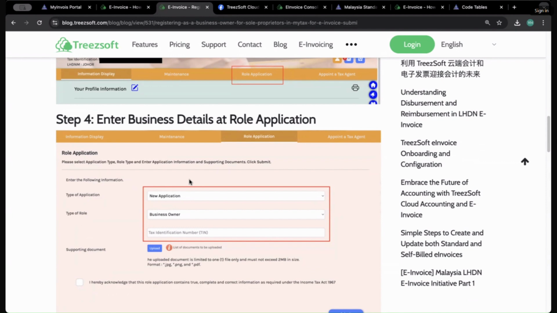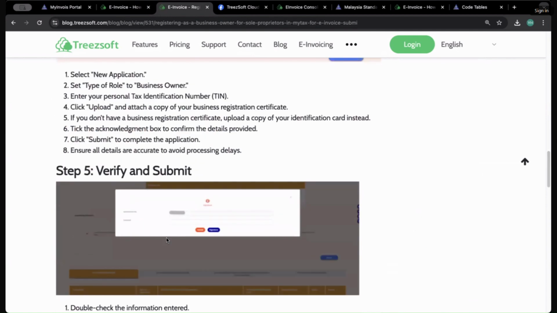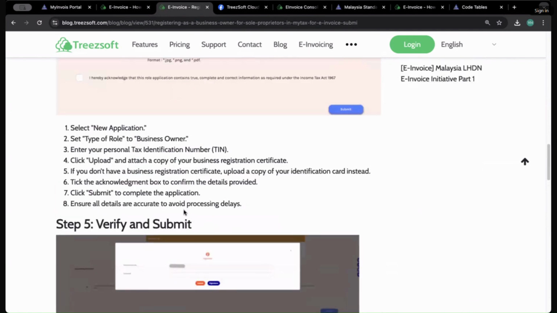But when you're doing the e-invoice, that's where you need to link up your sole proprietor business, the SSM number. Basically, you need to submit the supporting documents, everything as a business owner instead of personal. So that's where you can link up the business for sole proprietorship.